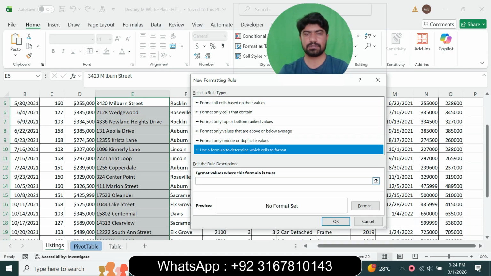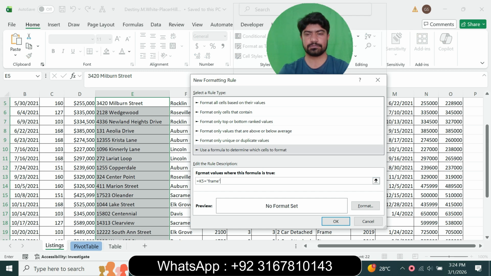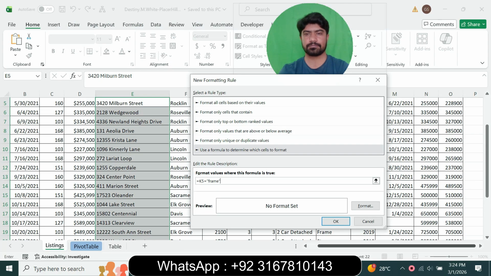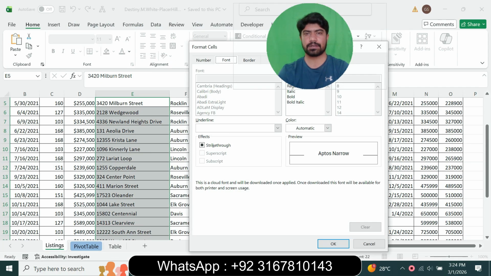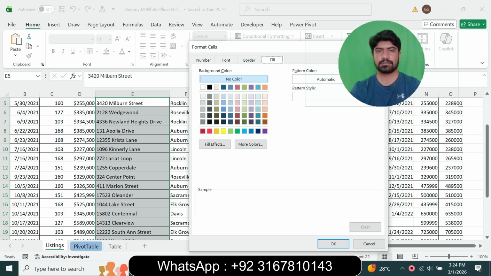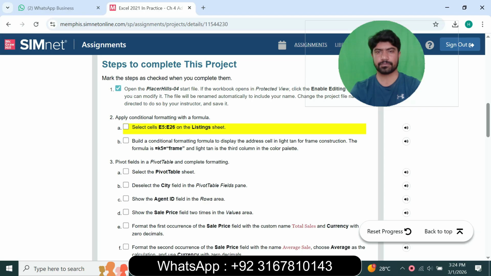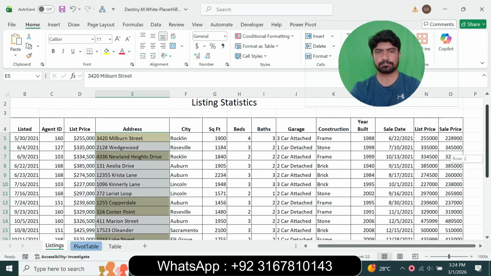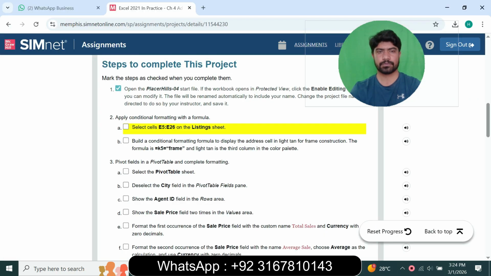Click Use a formula, then choose Light 10 in the third column. Click Format, then click the fill color Light 10 in the third column, and click OK, and again OK. So question number 2 is complete, and we move to question number 3.